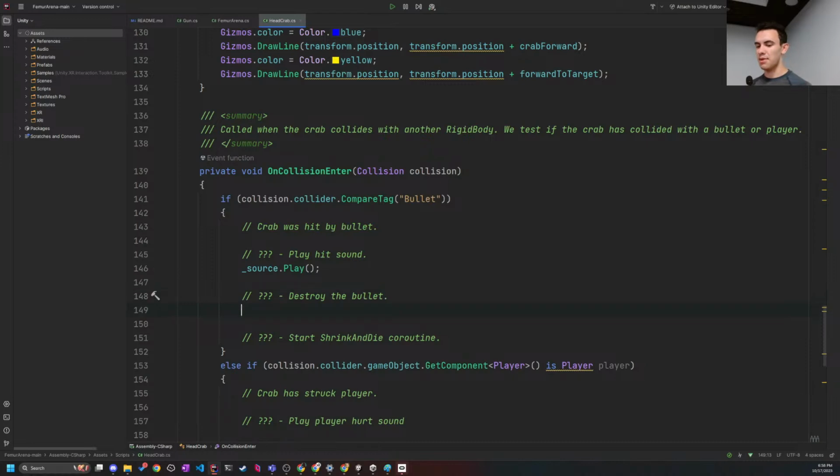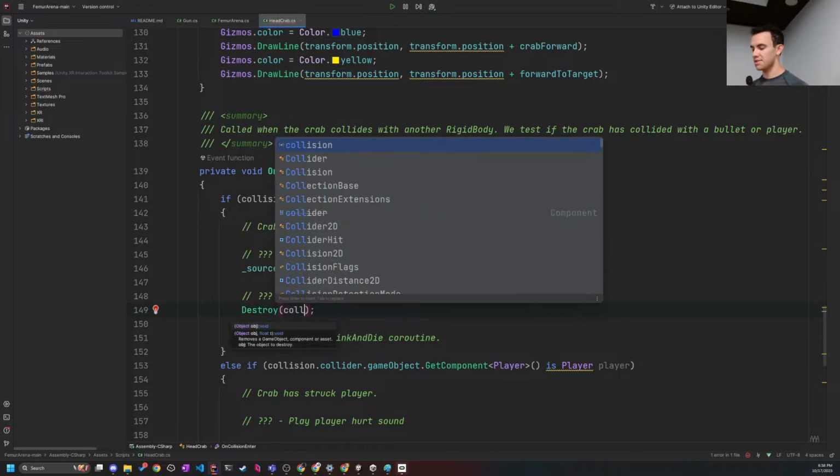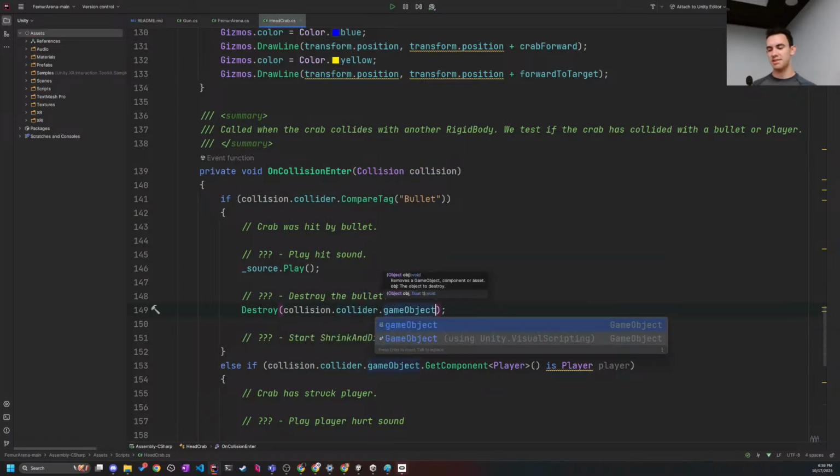Next thing is I want to destroy the bullet, because the bullet has now collided with the crab. It's done its job, time to go. So all I'll do is call a Destroy method with the collision.collider.gameObject.